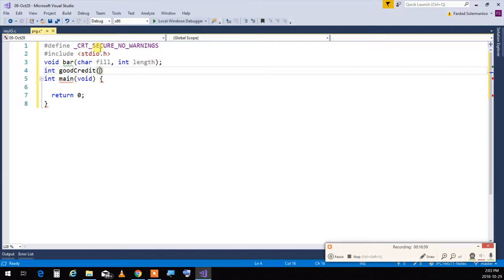Now I want to give it something off the person. If you want to check to see if you have good credit or not, what do you give to the bank? Your social insurance number, what is that? It's an integer number. It's a bit of a long integer, right? It's a big one, right? So let's just put long. I don't know. So I'm just going to say long social insurance number.